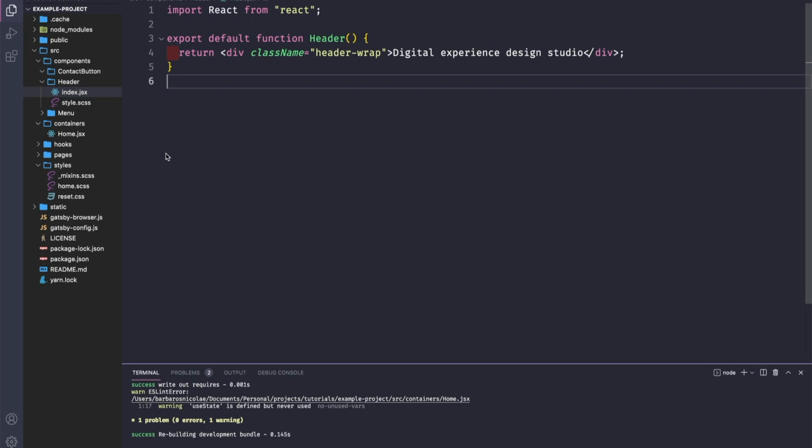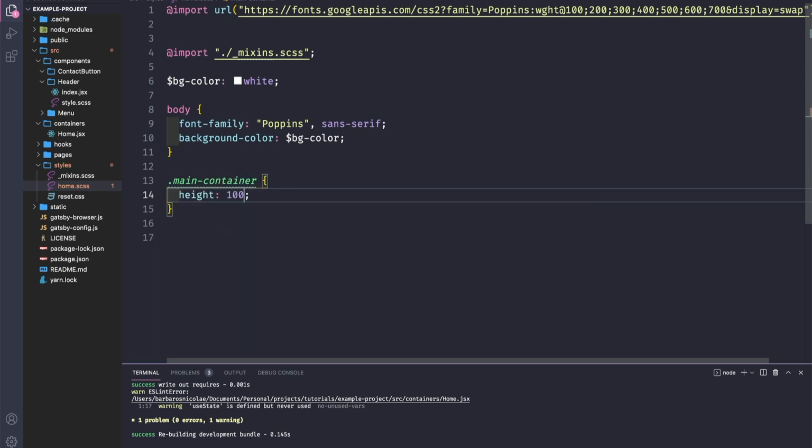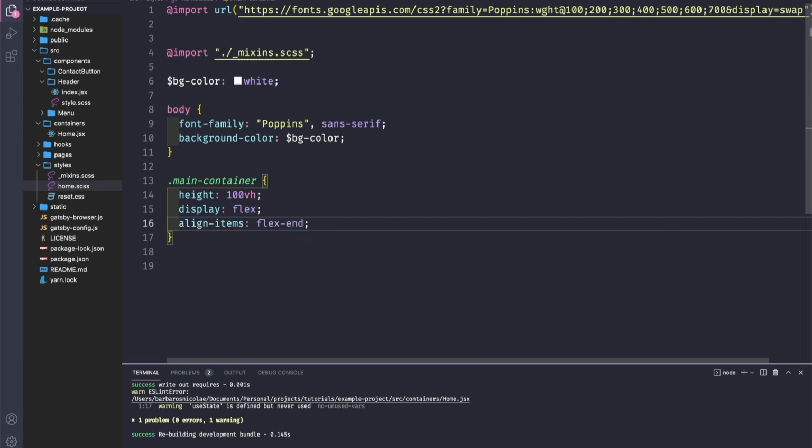So let's go to home, and here we will target main container, and this one will take a height of 100 viewport height, so we want to make it as much as the screen size. We'll have a display flex, align items flex-end, and we want to align that text, that H1, to the bottom of it.